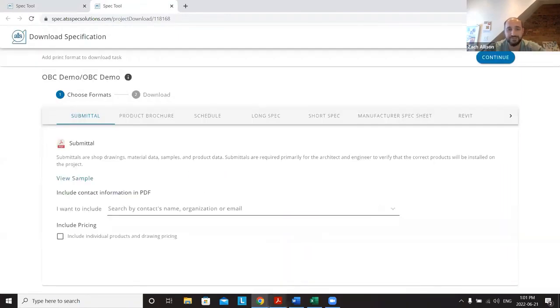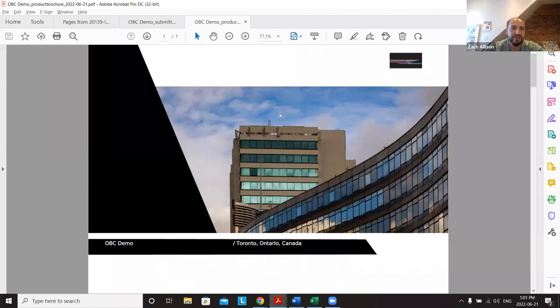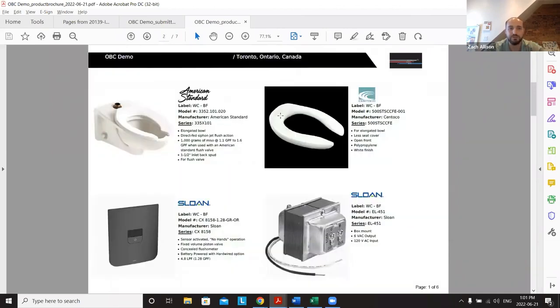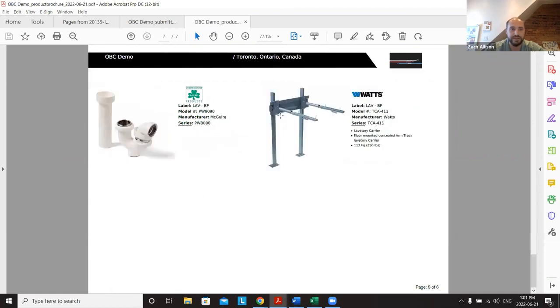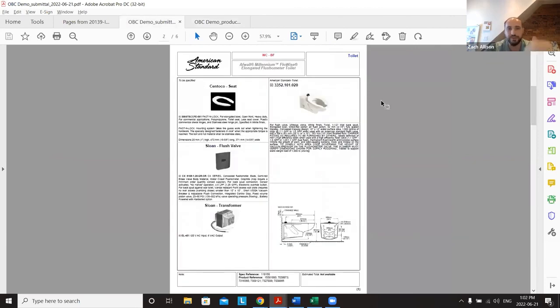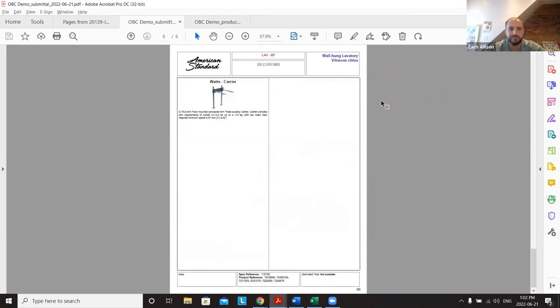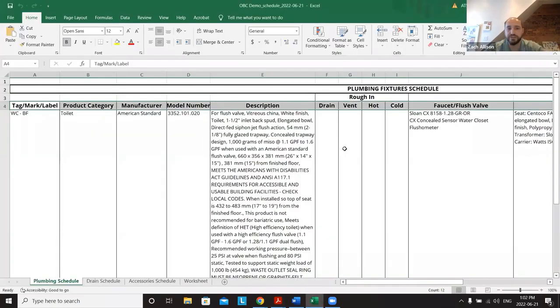Now, like I said, I was expecting to be a little bit delayed, so I did pre-download a couple of these just to show our brochure format, where you get nice clean images, some of the short details to help you make maybe a product decision or weigh product options. Combine cut sheet with all the nitty-gritty that you need to get a proper selection. And of course, that same detail can be found in a written spec in Word.